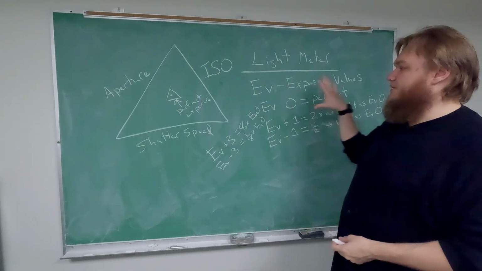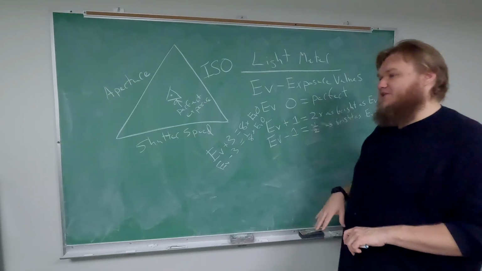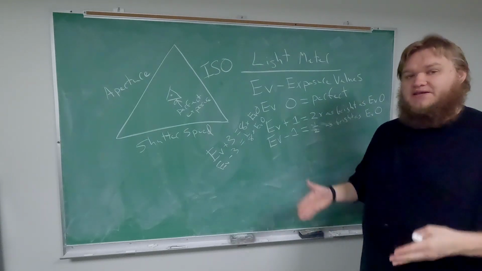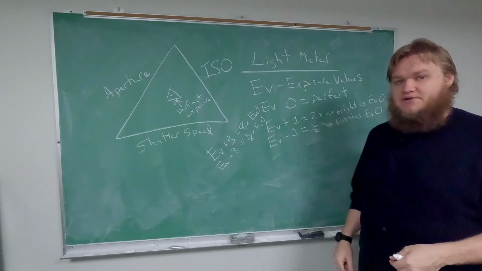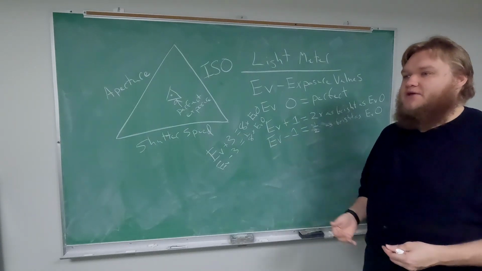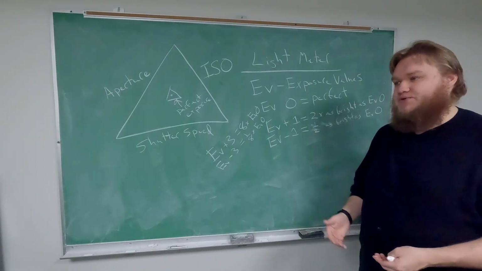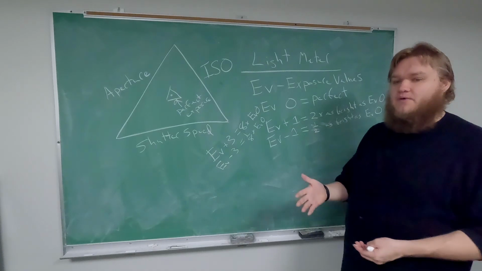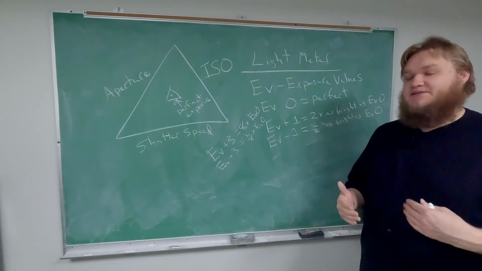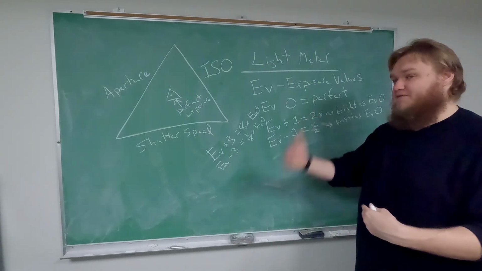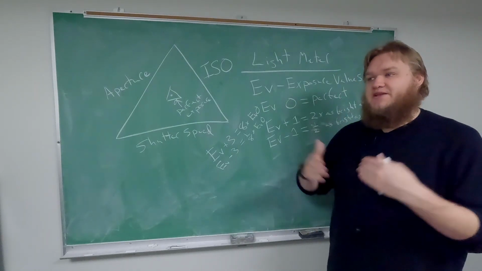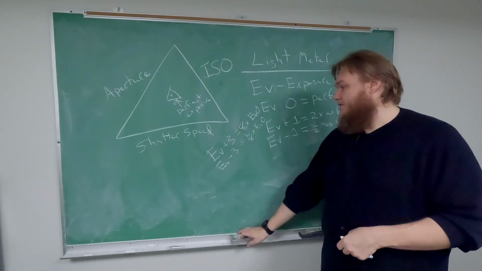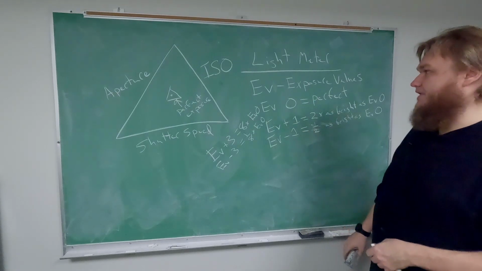So that's something to keep in mind: the exposure value scale is not a linear scale. Very much like the Richter scale, it is an exponential scale. For example, on the Richter scale, the difference between a magnitude 3 and a magnitude 4 is not as much as the difference between a magnitude 4 and a magnitude 5, because they are dealing with something that is not a linear scale, right? It is in fact an exponential scale.